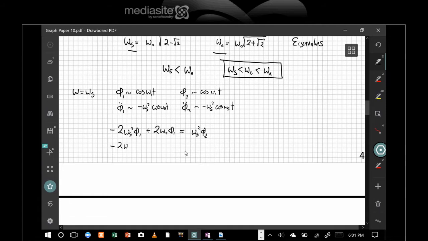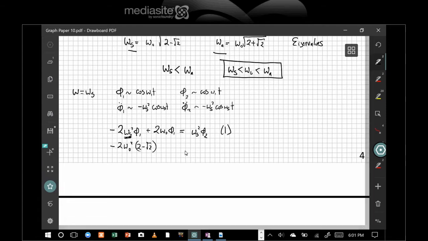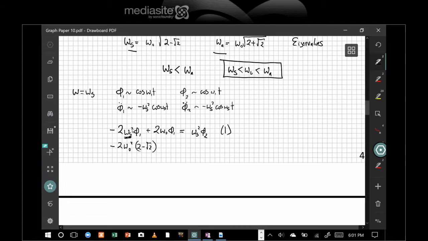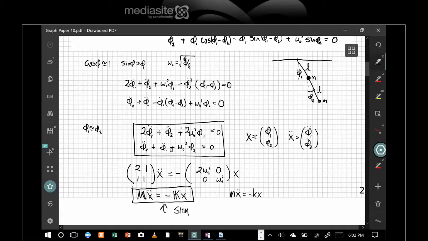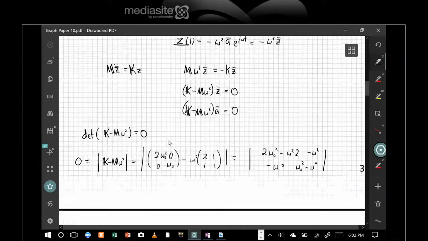2 omega naught squared, 2 minus, that's omega. Okay, actually, one thing I would say: I'm going to use the first equation of motion. I could use the second one, but in the end I could use only one of them. So this is from sticking the solutions into just this equation. I could have picked that one, but I don't have to. Okay, so let me just do that.